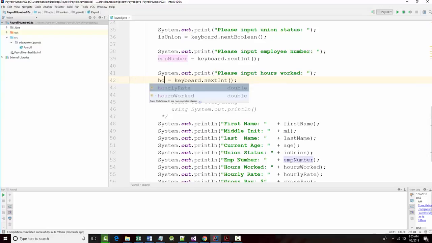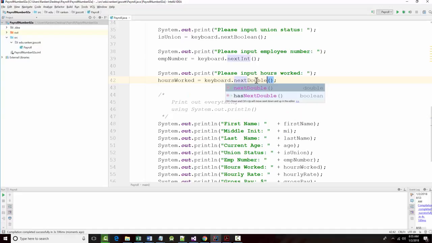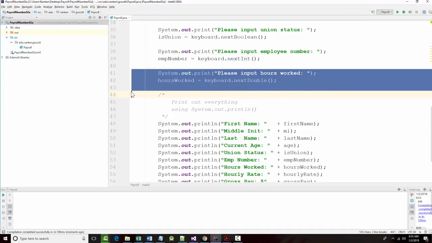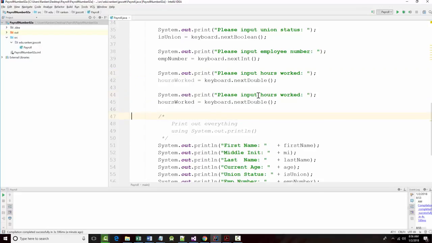And this will be hours worked. I'm going to get an error right away because that's not an int. So when I move off of there, I guess it does allow it as an int, but that should be next double. And because they're very similar to one another, I'm just going to put this in here twice. And I'm going to say here hourly rate.